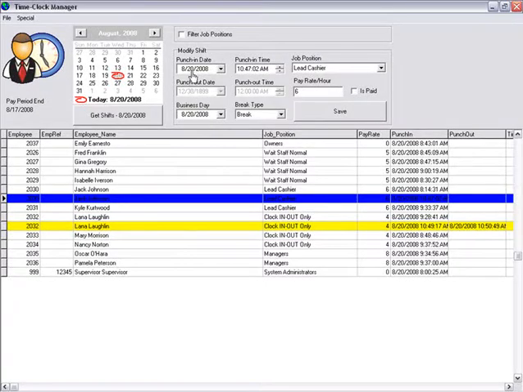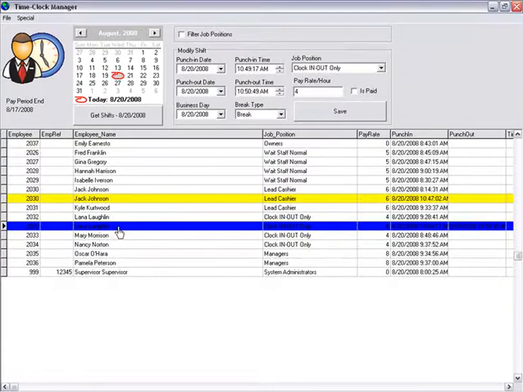And with that, I can actually change when his punch-in time maybe took place. So rather than 10:47, I can knock it back a couple of minutes. Also, I have Lana. Lana has already gone on a break, and she is now punched back into the system, so her break is over. And what I can do here is change her time as well. Once you have all this done, then you can select Save, and this will save those changes.